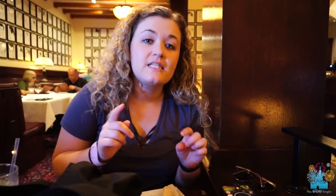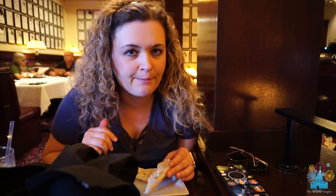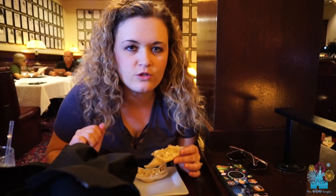The rolls literally are so warm they are burning my fingers. Whenever they do have cold butter, this is the way they need to serve the bread — piping hot — that way it will spread. I love when they put good salt on top of the butter. This is probably some of the best bread and butter we've had. These rolls are so fresh.